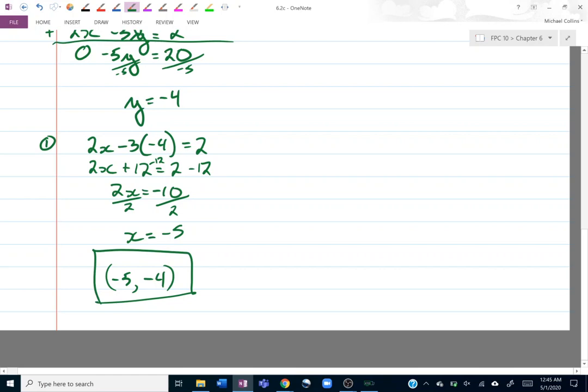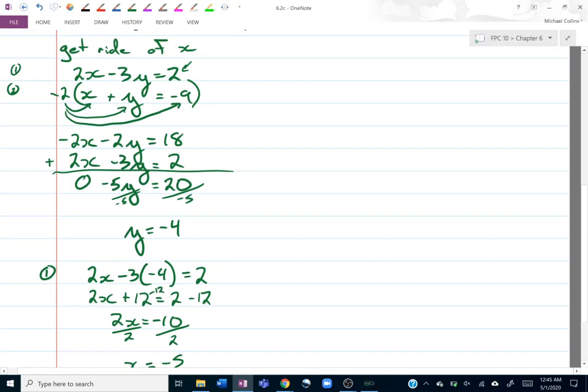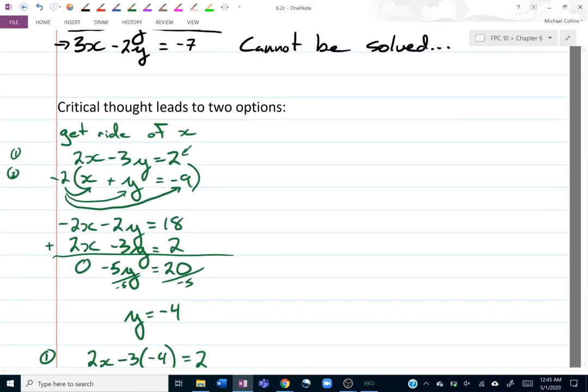Instead of redoing the double check here, because I've run out of space, I'm going to go back up and lead you through the second option, and if they're both the same, then I'm pretty sure we got the right answer. So now I want to try, and you wouldn't necessarily have to do this, it would be much faster just to do the double check. Get rid, I just realized that I'm spelling ride instead of rid. Get rid of y. This is an equally valid thing to do.